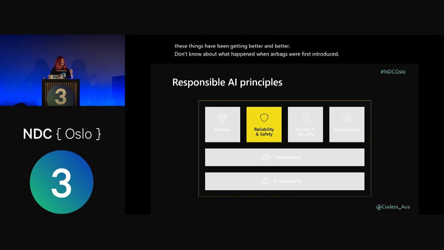Airbags killed a lot of women and children, in fact, more than they saved, because the airbags were tested on people in the factories who built the cars, and people in the factories who built the cars were mostly quite strong men. And so therefore, the pressure that those airbags came out at was too strong for a lot of women and children, and it crushed their rib cages. I shouldn't have said that with such relish. So it is important that when you are testing, you have a diverse data set and you have a diverse range of test candidates.